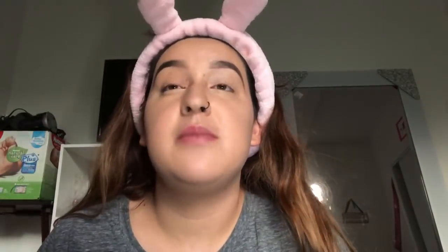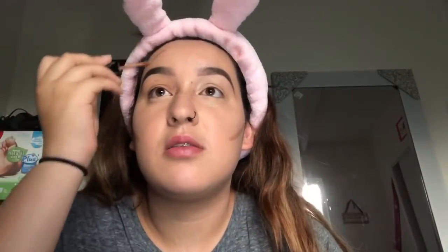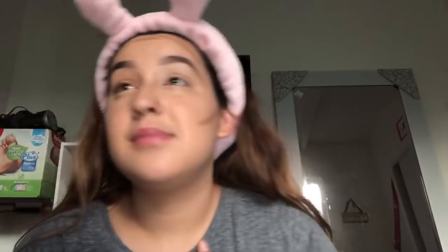Not every girl needs makeup. The two products I'm using so far are the NYX Sculpt and Highlight and the Fit Me foundation. Honestly, just a full face of makeup — but if you think you look like a baddie without makeup, then as long as your outfit's fly and your hair is flying, you're good. As you can see I'm baking my face — I love baking, I think it makes the face pop out more and look really good.